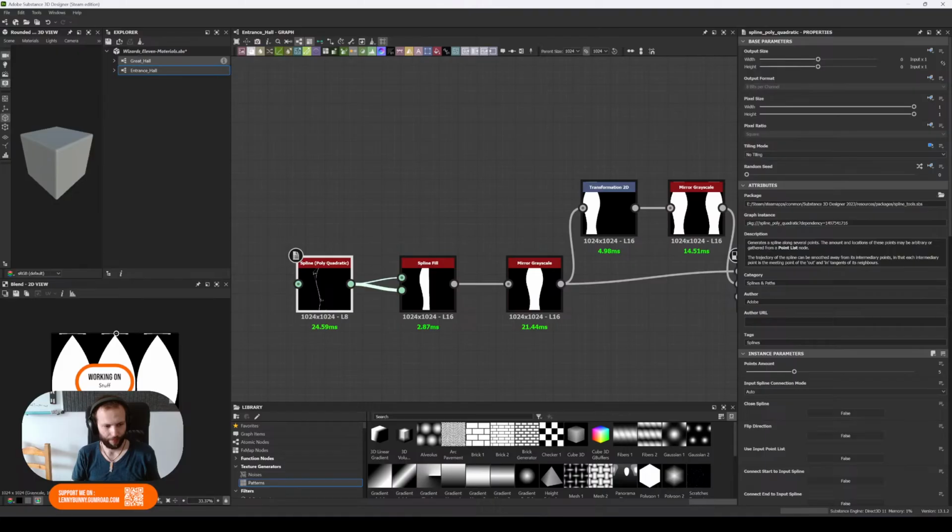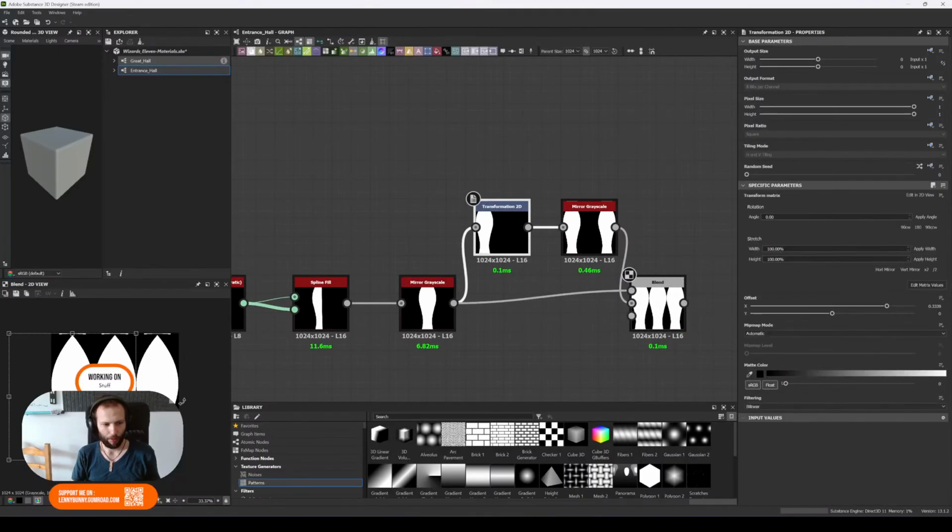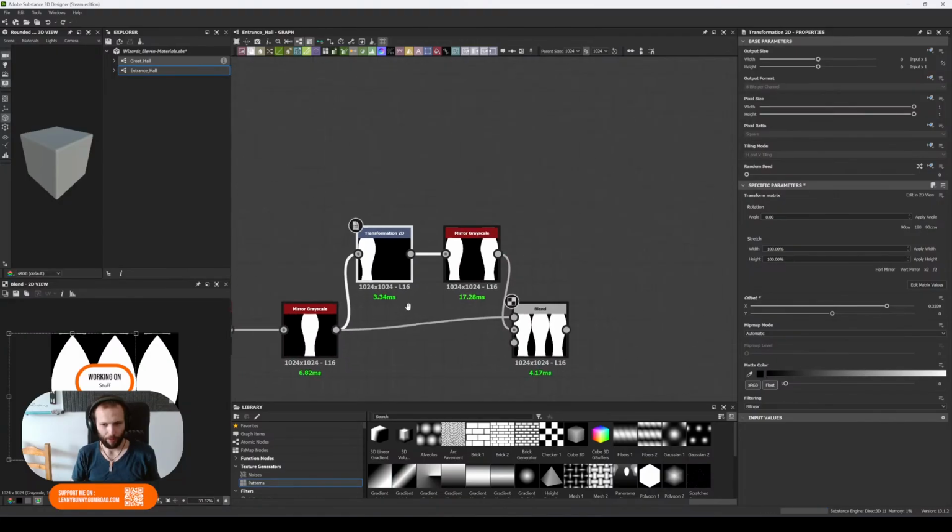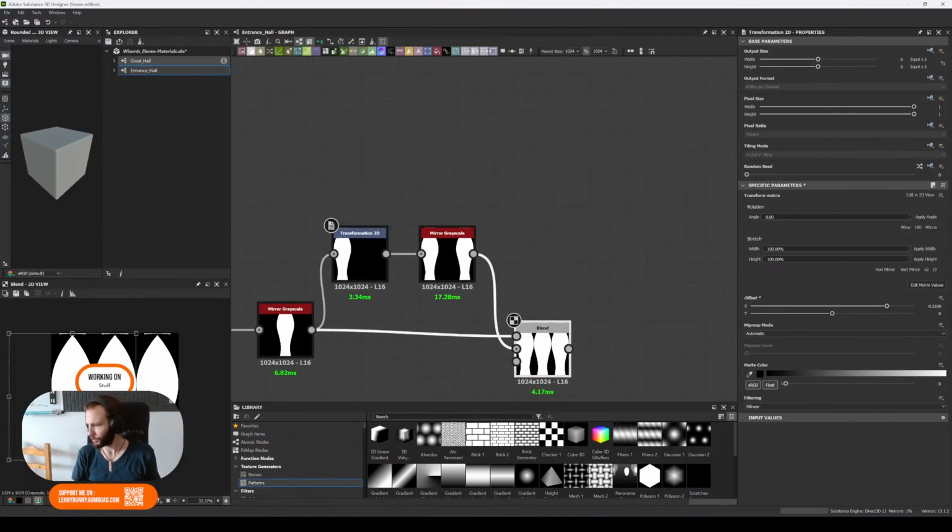Okay. Perfect, like this. By the way, this is my final solution to transformation.